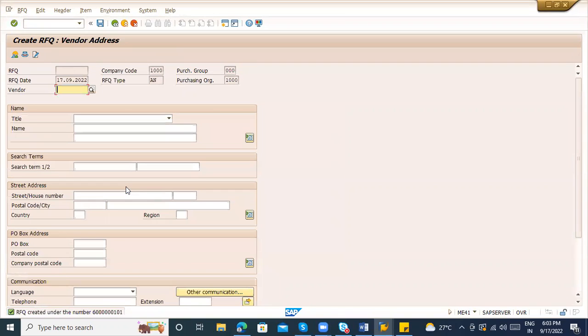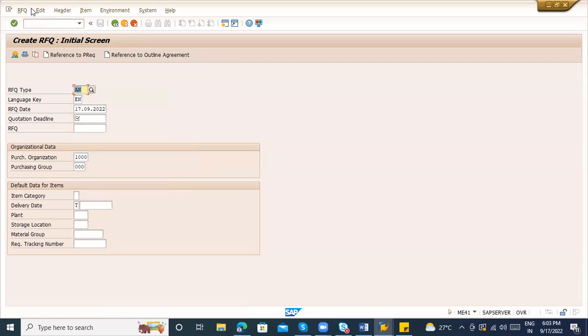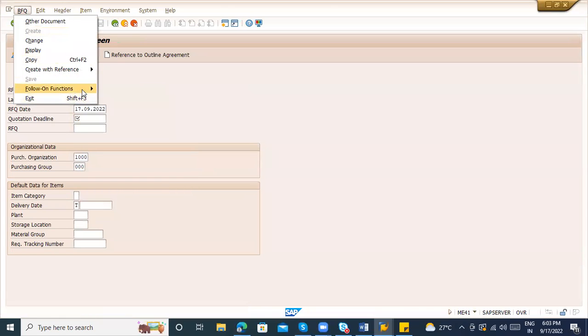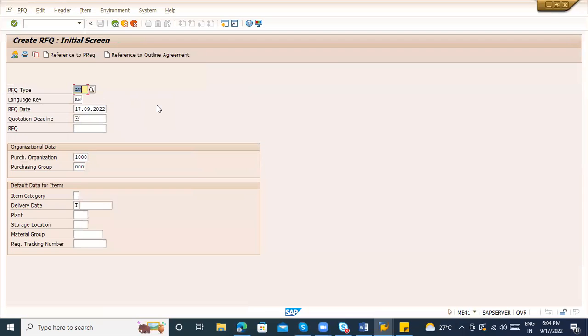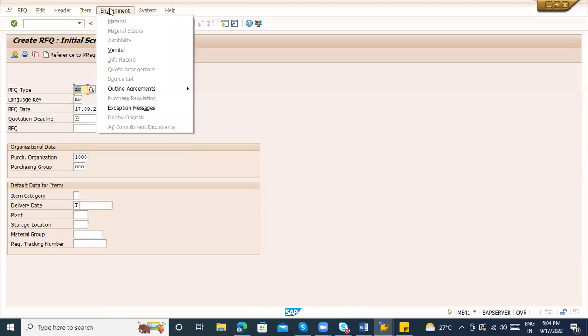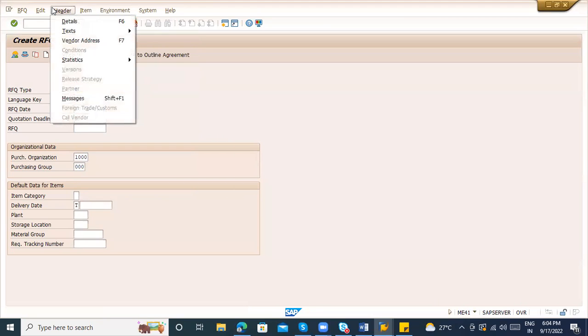Okay, so the RFQ which we send to the vendor. Generally, when you are creating RFQ quotations or anything, there will be an output. Here you can see that you can generate the output. That output we can configure through output determination. So in this output determination, what will happen?